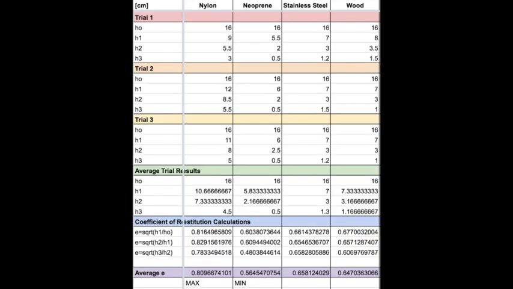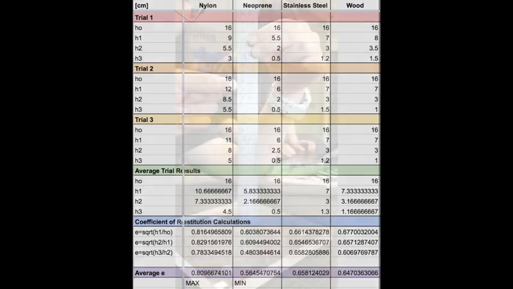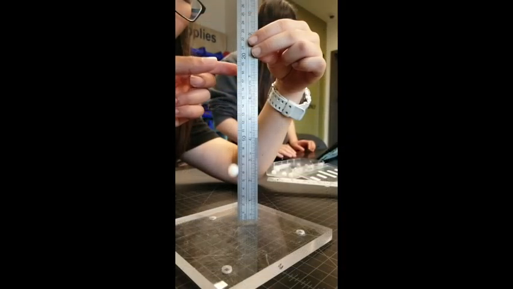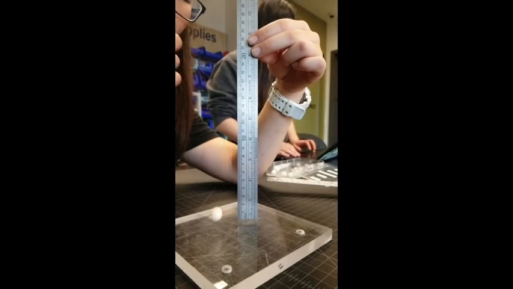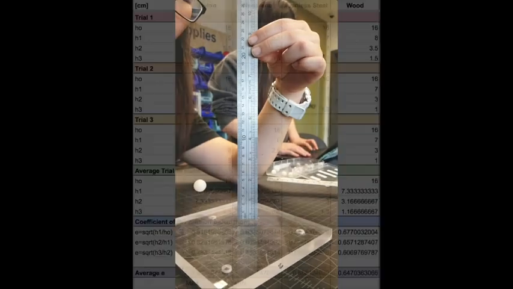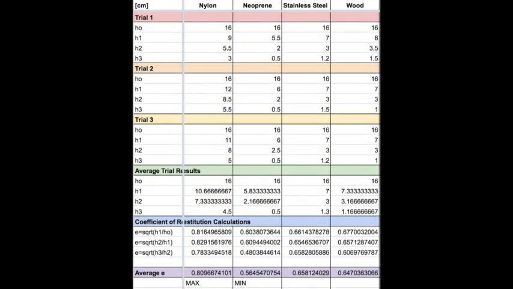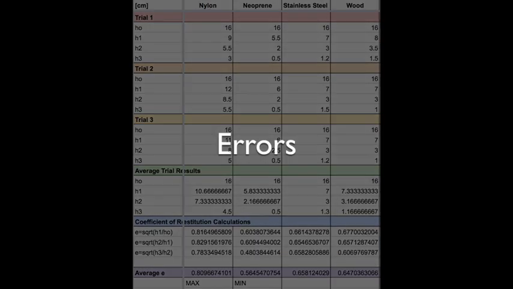Since the coefficient of restitution is calculated using a ratio between the bounce height and the initial height, it is logical to expect that the material with the most elasticity will be able to achieve the highest bounce height. As a result, materials like nylon would be ideal for this experiment. For the plate, materials that are stiff and collect a lot of energy are ideal. This would allow the energy from the impact to be transmitted to the resulting bounce rather than be absorbed by the plate. In this case, we decided to select acrylic.